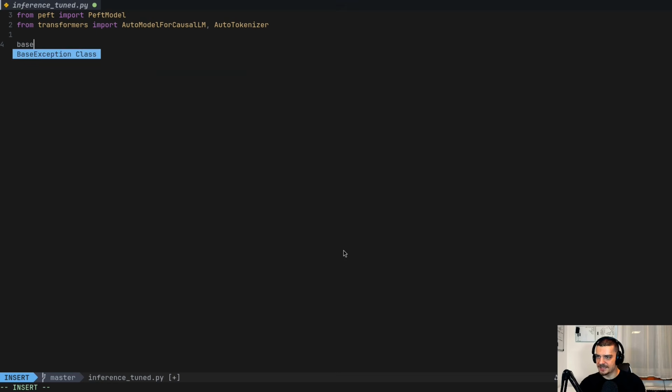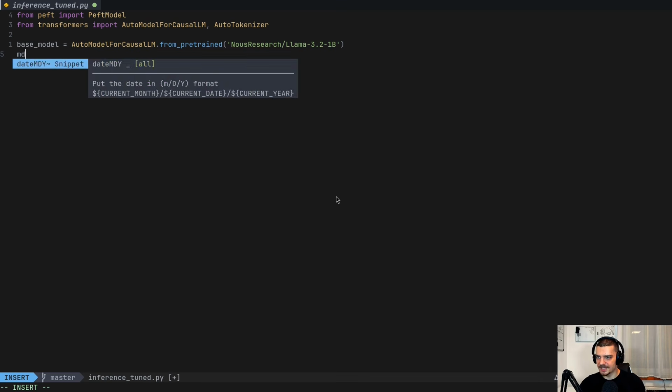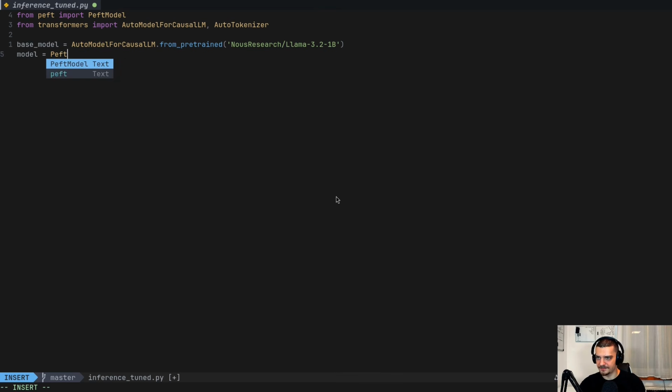Then we're going to say the base model is equal to AutoModelForCausalLM.from_pretrained, and here we're going to provide a link to the Hugging Face repository, which is this one here. And then we need to load the tuned model and the tokenizer. So I'm going to say model is equal to PeftModel, also from_pretrained.